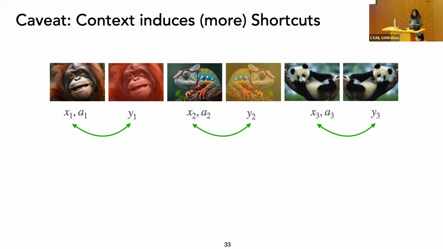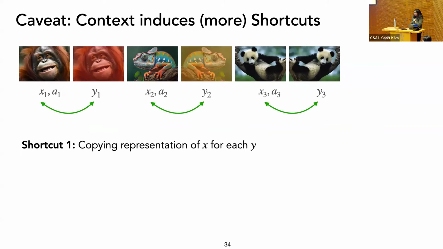However, there is a very surprising caveat if we merely train the model with this contrastive loss. To understand that, we'll see that just training your model with this paradigm actually induces a lot of shortcuts. And the first shortcut is, say this was your context, you had xi and ai and yi pairs. Because you process yi after you take the embedding of ai, that is, your yi actually has access to xi and ai, it can just copy those embeddings over instead of actually learning what is the semantic content in the image. Because we are trying to align these two things together, the model can just copy the embeddings of what it learned for xi and ai and use the same for yi.